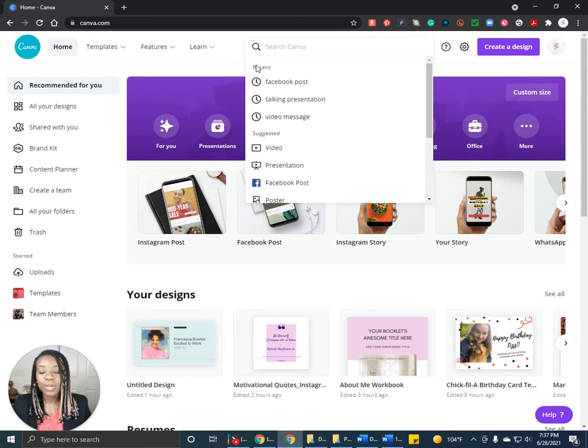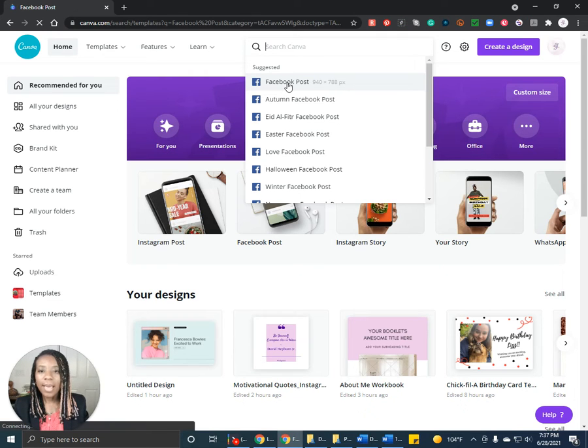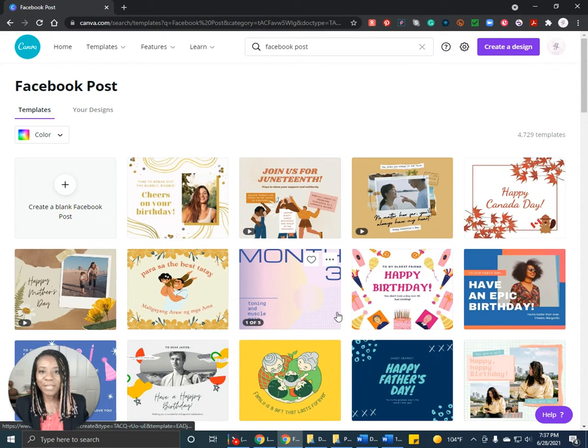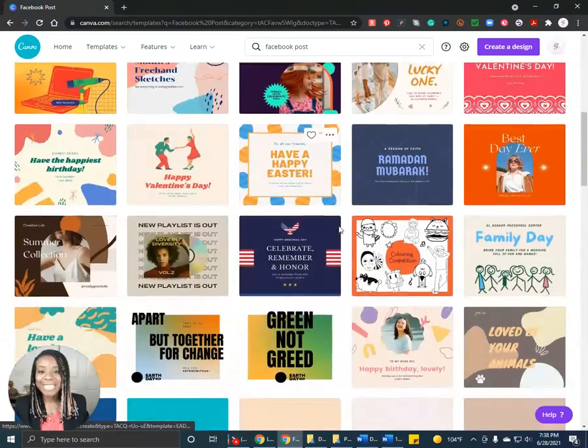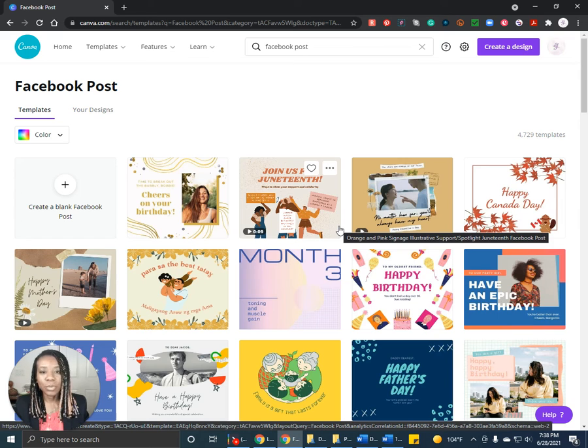Or you can go here to search Canva and go ahead and type in Facebook. And it's going to give you different options. If you know you're going to do posts, go ahead and put in Facebook post, and you can click on that. And what will happen is it's going to pull up all the different templates available for you now to create a Facebook post. Lots of options, which is why when you find a template that you like, it's great because it will always be saved in your designs. But if it's something you find yourself utilizing over and over again, create a folder, save it in there so you can get to it quicker.